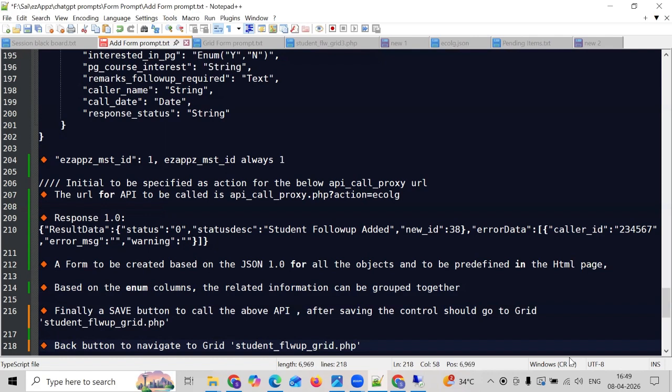So understanding the add form prompt. It's basically, very simple. We have given the JSON post and the response and given a basic instruction to ChatGPT on what needs to be done. That's it. Based on that, ChatGPT will create an HTML and we are going to post the HTML into the server and execute it.